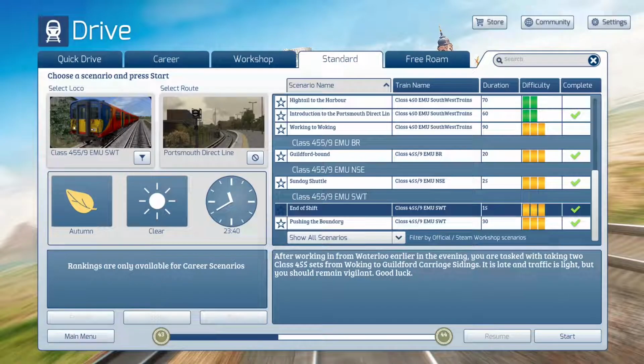Well, this is actually take three in my recording of these Class 455 scenarios. The first set I recorded at the same time as I originally recorded the West Coast Mainline North, and I must have decided something was wrong with them, or I lost those clips, I'm not sure which. I know at least one of the two sets of clips was lost as a result of this old hard drive, which I could probably plug into another computer and it works, but apparently it doesn't work with my computer anymore, so I had to replace it with the SSD I'm now running on. We won't talk about that.